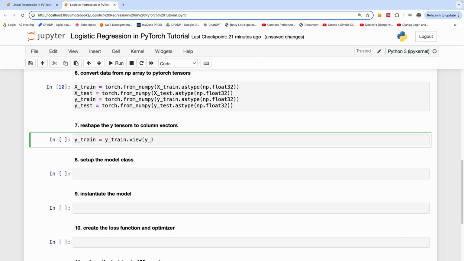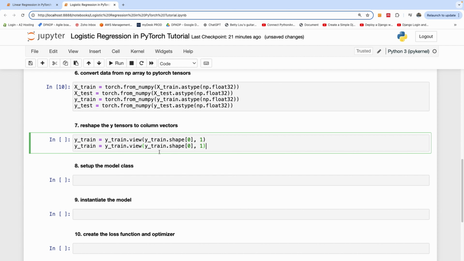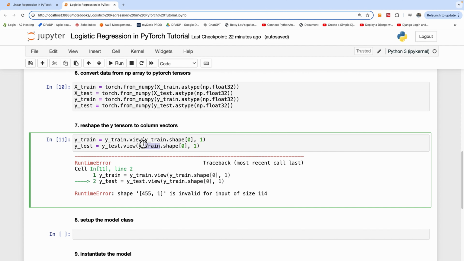In this case, it's going to be just -1 and 1 item per column. So it's going to transform it into a column vector. And we are going to do the same thing for our test data set, Y test. Make sure I have everything correct. Okay, so we reshape our tensors to column vectors. So just run. Okay, so this is going to be Y test.